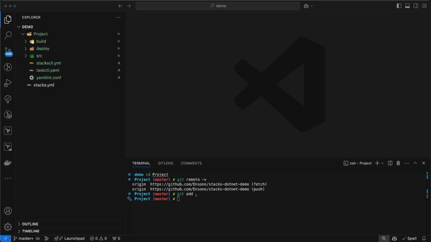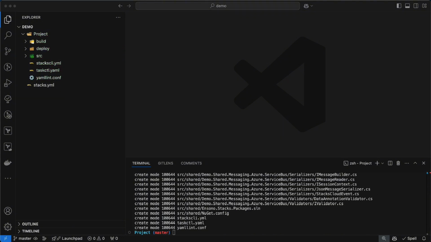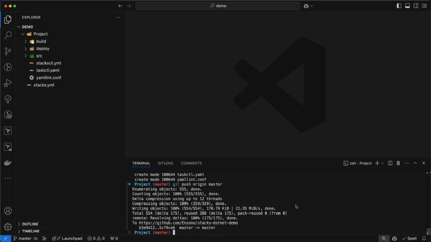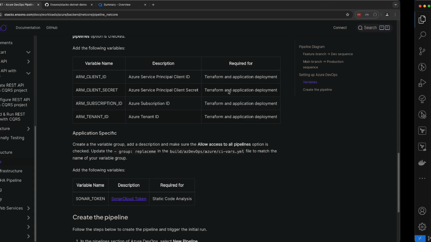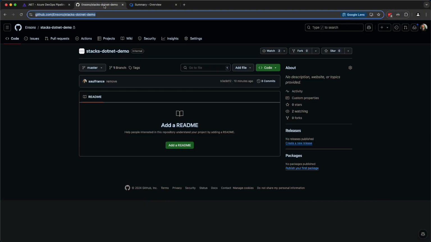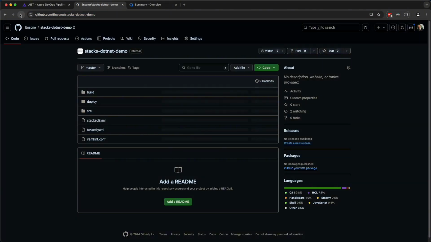I will do an initial commit message and I will push everything to the master branch for now. Over in the repository, we should be able to see the files are now there, which is great. And we can move on to the steps in the documentation for setting up Azure DevOps.